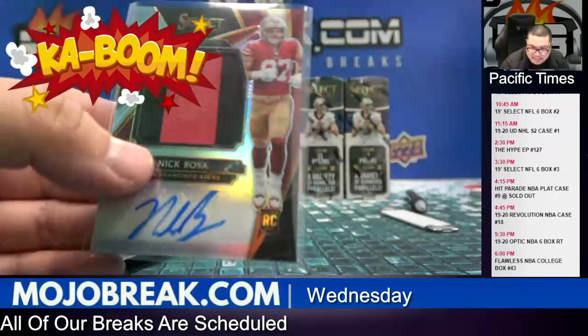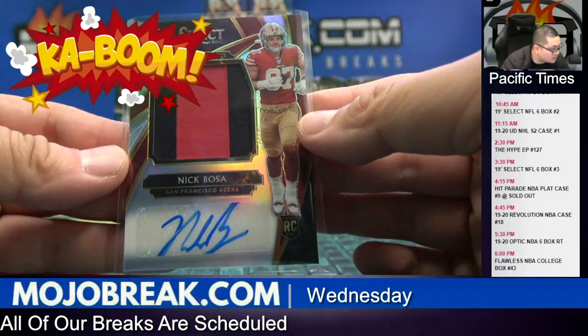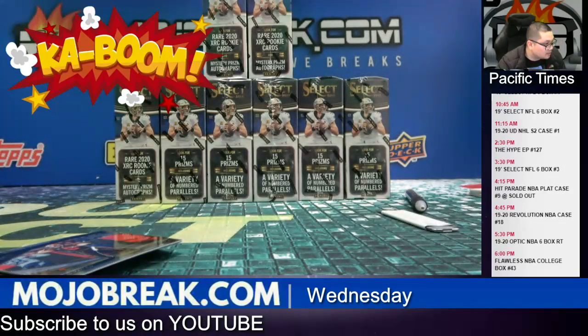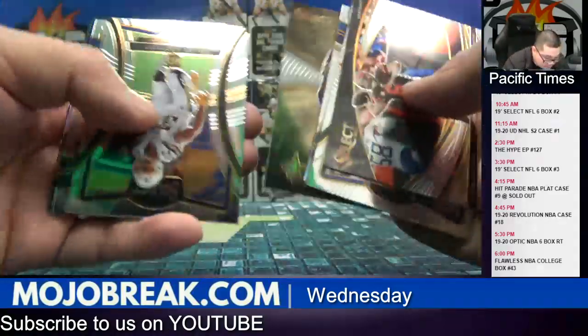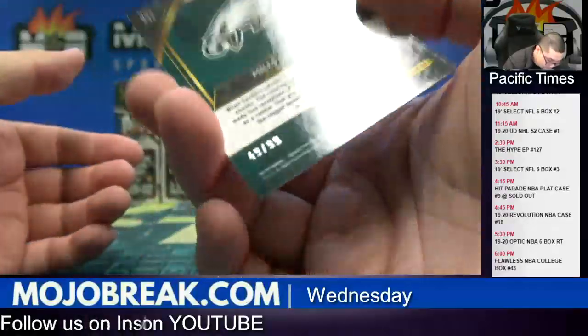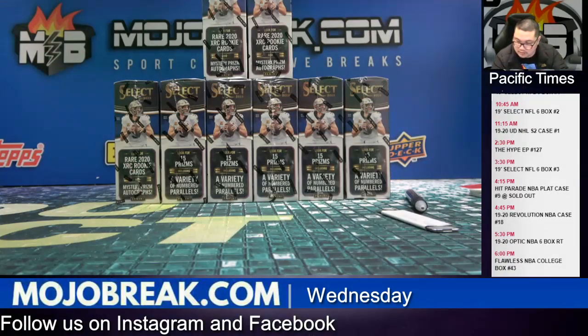Congrats, Niners. That's Dan got the Niners in his break. Bosa, jumbo RPA, 33/49. eBay 101 because 49 for 49ers. And tricolor Miles Sanders rookie field level, 49/99 for the Eagles. That was box four.